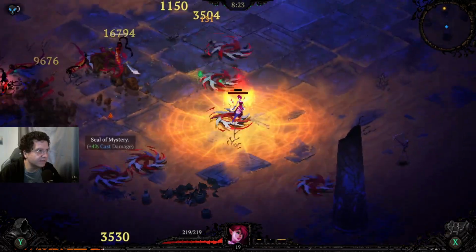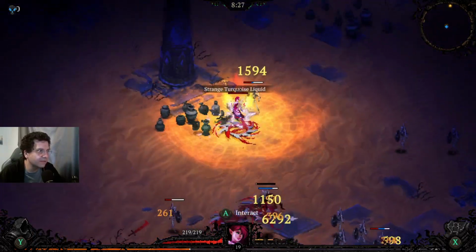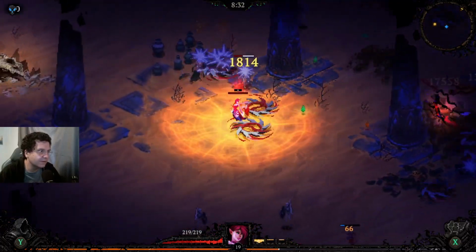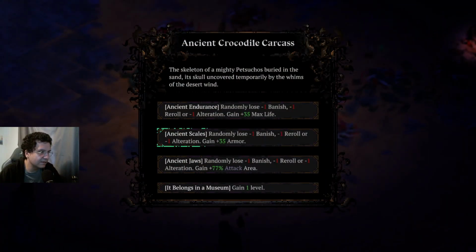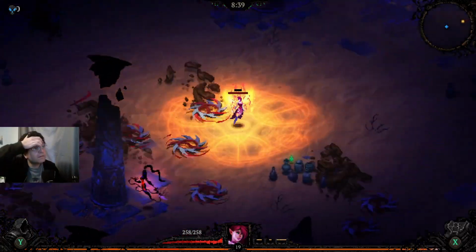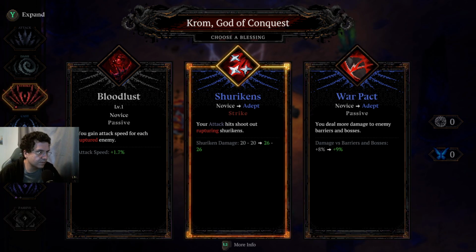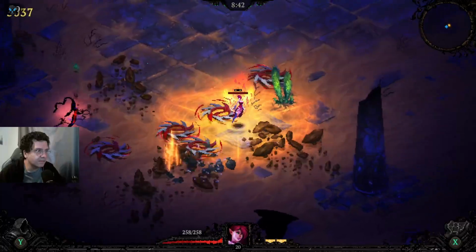Doing alright at the moment. We'd like to see some more damage upgrades come up for our casts here. Or light rays to show up. If we get a Master Light Ray to show up here, that'd be super, super nice. Let's go for that max HP, though. Shurikens, War Pact. I guess we go the War Pact here. Makes the most sense.